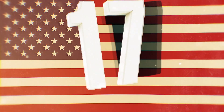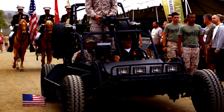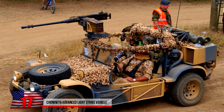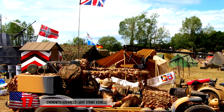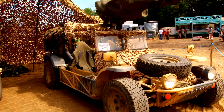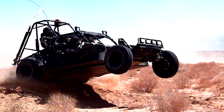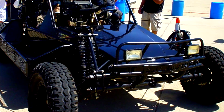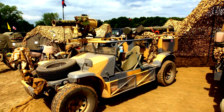The Chennauth Advanced Light Strike Vehicle. The U.S. developed this all-terrain light military vehicle, used primarily by the Marines and the Navy SEALs. At 3,500 pounds or 1.6 metric tons, it's light and small enough to be transported by a CH-47 Chinook helicopter. Geared for hit-and-run attacks, the main weapon station includes machine guns or grenade launchers, along with portable anti-tank deterrence.